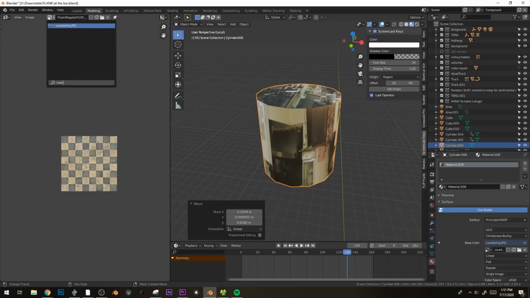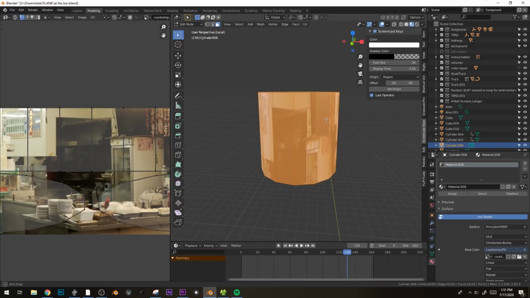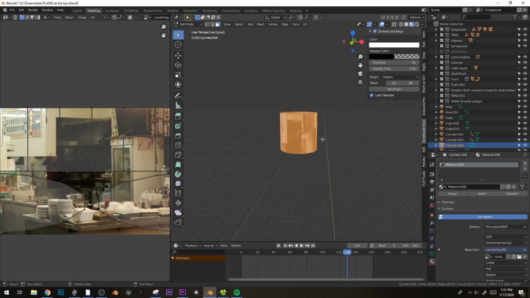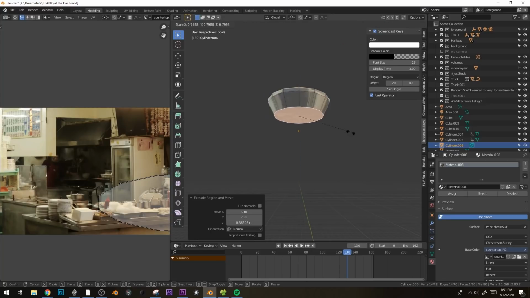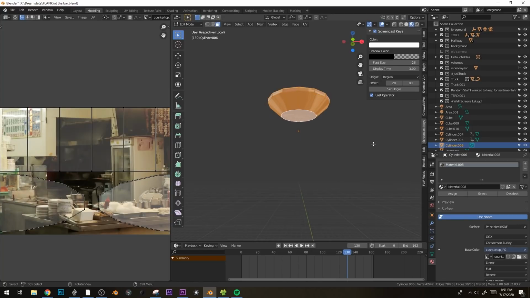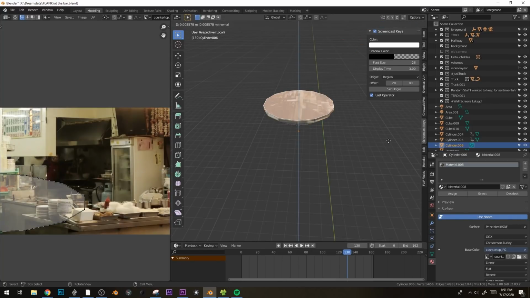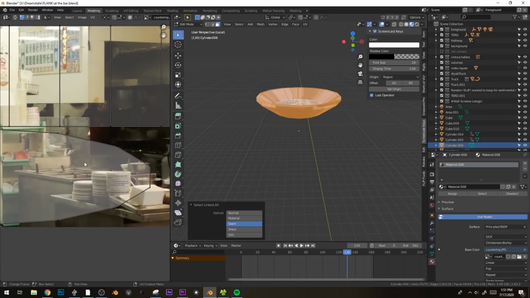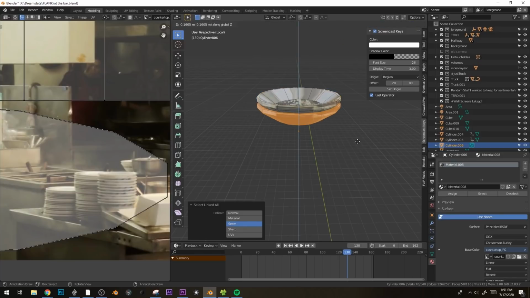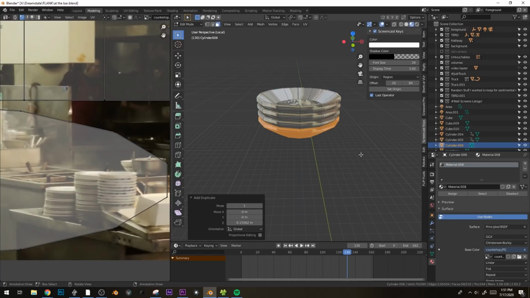Okay, so that's countertop, yes. So ideally, we can just model a bowl here. Maybe. I'm going to try to do one of these guys, and then just get a few of these guys going on.